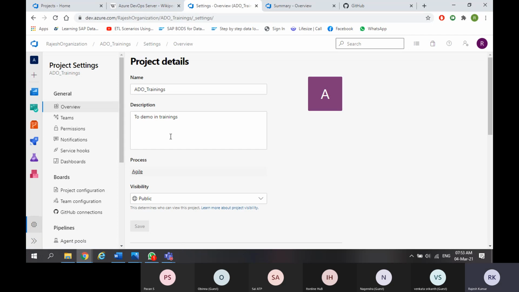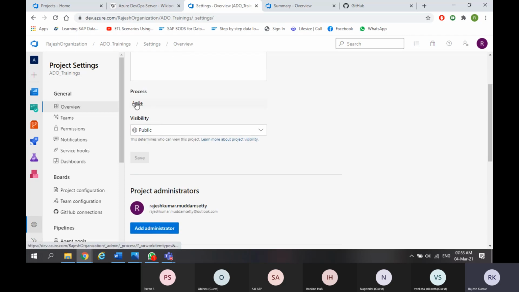And one more thing, guys, you can change the project type, but not the project template. So this is called process template, not project template. You can change the project type. Type is public or private. So you can change it later also, but you can't change the process template. What is the methodology you are following? You can't change this. Once you selected Agile, it will be in Agile only.